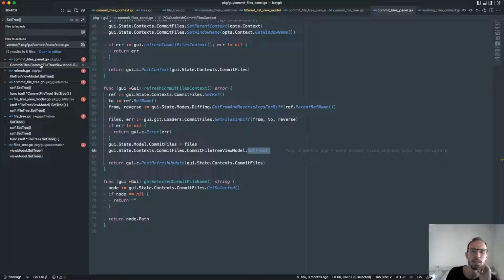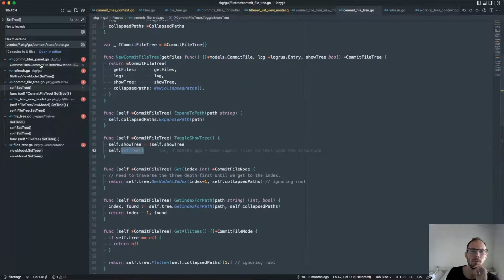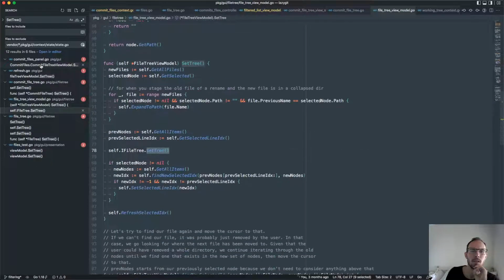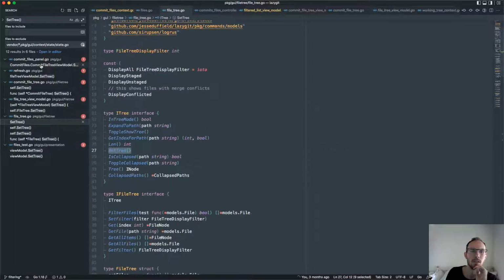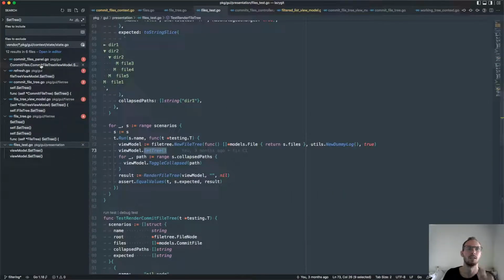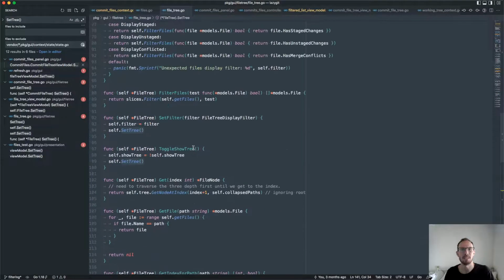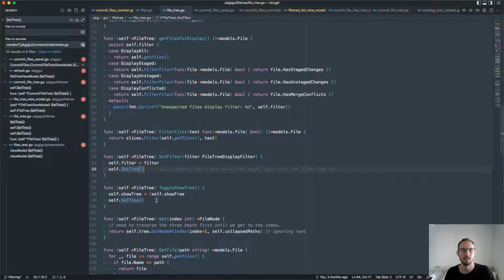Refresh commit files context, set tree. Do I even need to be setting a tree like that? Set filter, set tree.